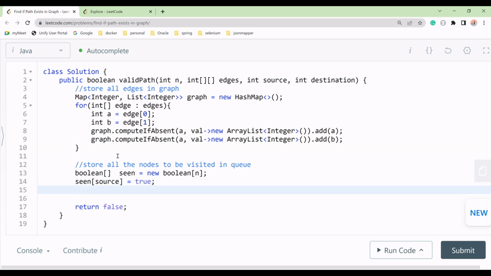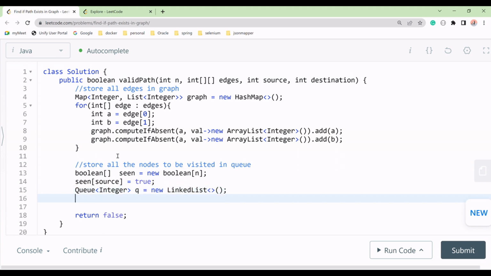Now we will make a queue, and we will store integers in it. I am giving it the name q, equal to new LinkedList, with the generic type, and that's all.